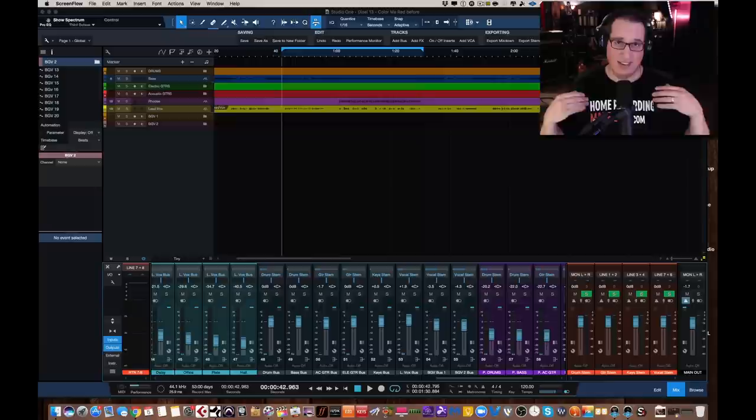Regardless of the interface, it doesn't really matter. You're going to be limited to how many direct outputs you have on your interface — physical direct outputs. In my example, I'm using a Universal Audio Apollo with eight direct outputs, so we're only going to do eight channels of summing, even though the TSM is a 32-channel summing mixer. But if you had two interfaces daisy-chained together with eight direct outs on each one, you can use 16 channels of summing. If you had three, 24 channels; four, 32. You get the idea.